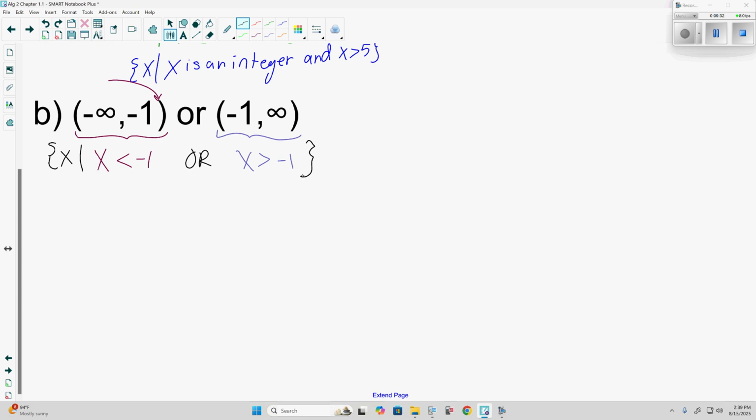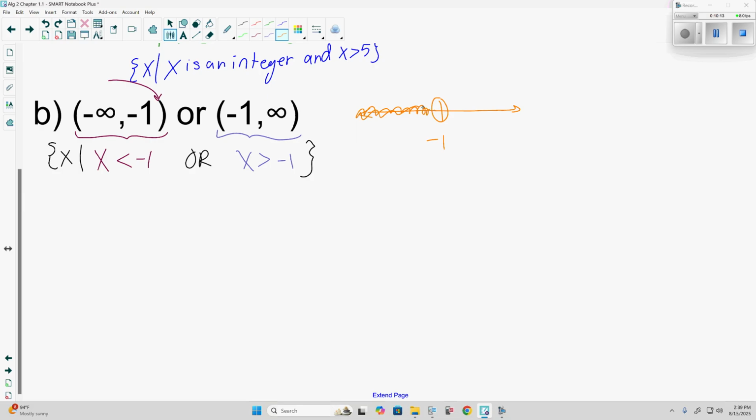Now, if you need to, you don't have to, you could actually draw the number line. Especially if you're struggling or having trouble figuring out what the inequalities are going to be. It's sometimes nice to actually graph it out so that we can see visually what we're looking at. Now, if we look at the one on the left, we're starting at negative 1 and going to the left because it's everything less than it, yes? So we'd have the open circle, we would shade to the left because it's just going from -1 to negative infinity. -1's not included. We would leave it open.